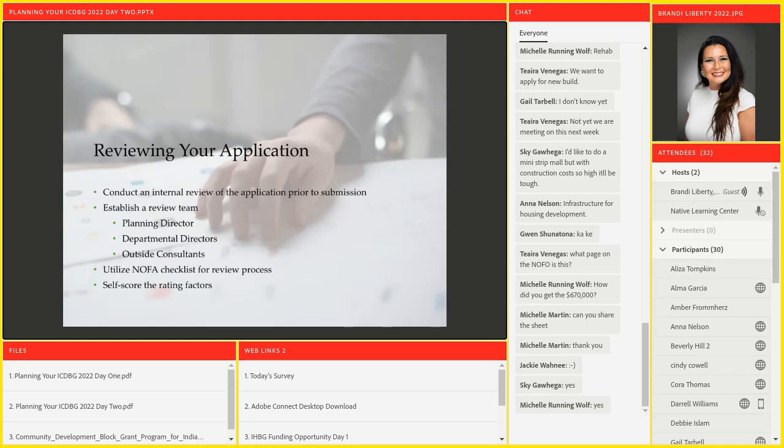Don't just give yourself full max points and 8 when you don't even have a finance director on staff right now. That might be a capacity gap that you need to explain. Or if you know your audits are late, obviously do not give yourself the full 2 points. You're going to want to look at how HUD scores that and give yourself an idea, keeping in mind that most applications that are awarded are anywhere between 88 and 100%. Any questions or input on reviewing your application?